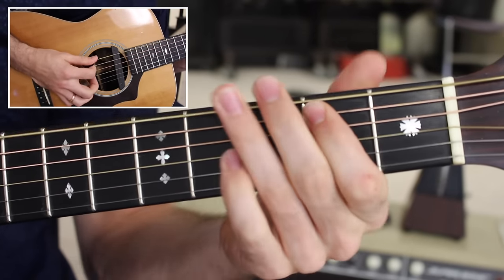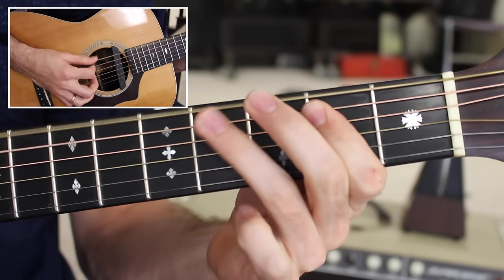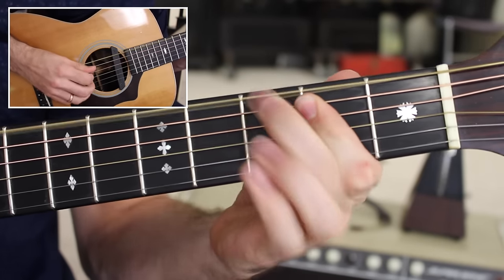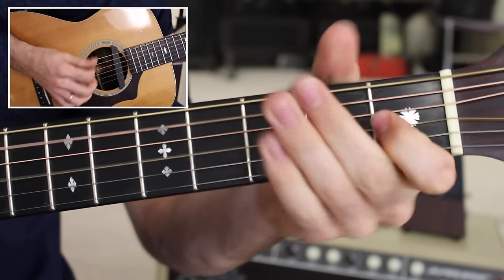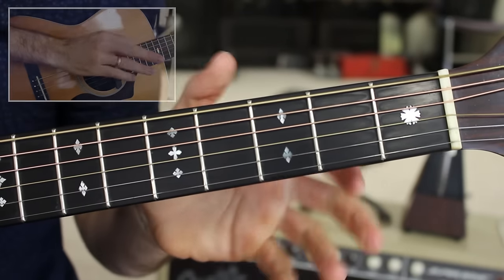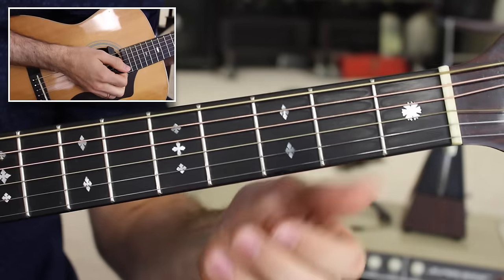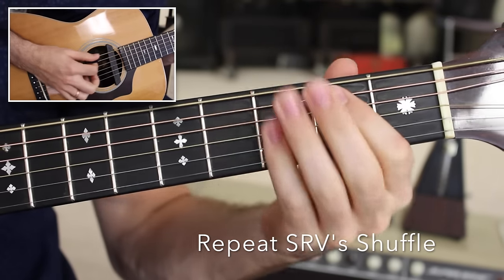So practice it slow. Then put them together. Just like that. Okay, so all those shuffles are being performed over the E chord. We're gonna have two more measures of E, and there we're gonna play.